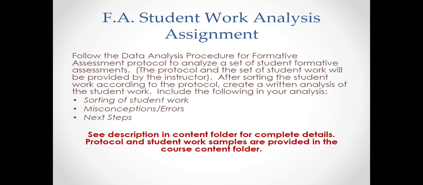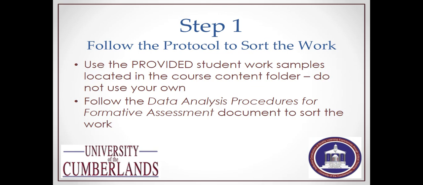And then once you have them sorted, you're going to take a look at the performance of the students in the different groupings, and you're going to be writing a paper that provides your rationale about how you did your sorting, has some discussion of misconceptions and errors, and then makes some recommendations for next steps to the teacher. So we're going to go into more detail about each of those sections, but overall, that's what you're going to be doing.